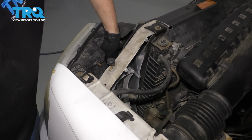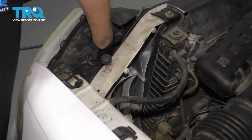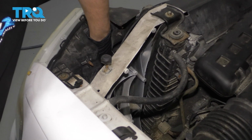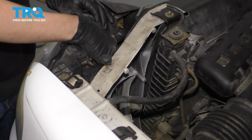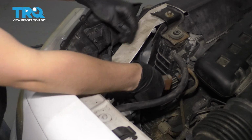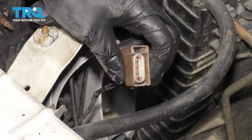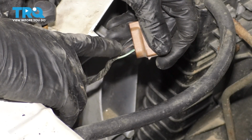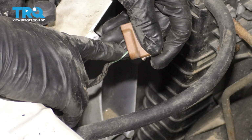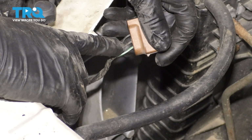So if you reach right down here on the headlight, it's a little difficult to see, especially once I put my hand in there. I can't even see, but I'll show you the connector once I unplug it. All you have to do is press on the tab and pull it out and come through the backside here, and this is the connector that you're looking for. It's a brown connector with 3 wires. The green and white wire is going to be for your turn signal, but the black is the common ground and the brown is the marker light signal. So these are the two that we're going to tap into.